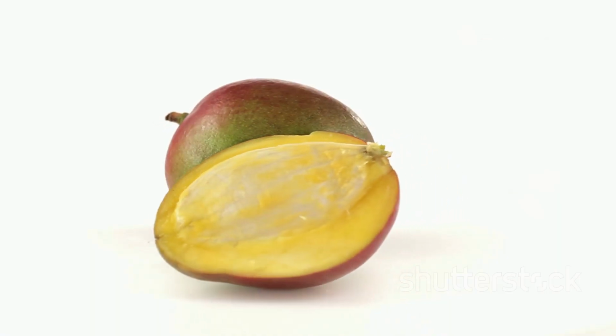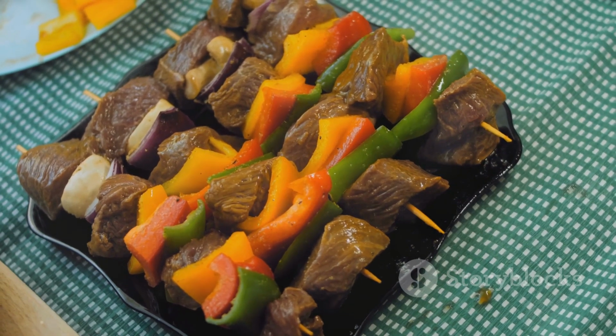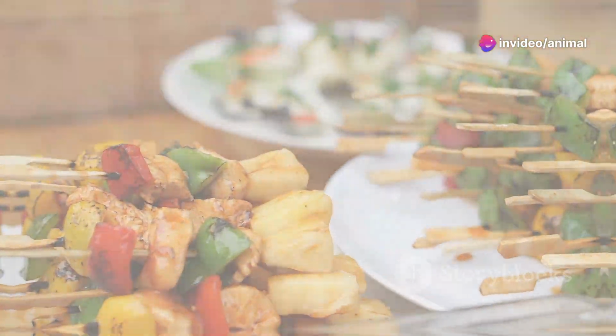You can make the salsa ahead of time and keep it chilled in the fridge. This will allow the flavors to develop even more. Now your Caribbean feast is almost ready. Let's plate it up and dig in.